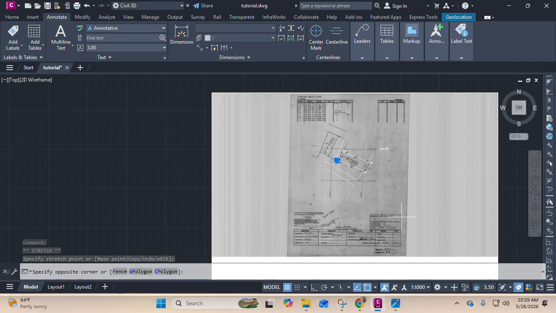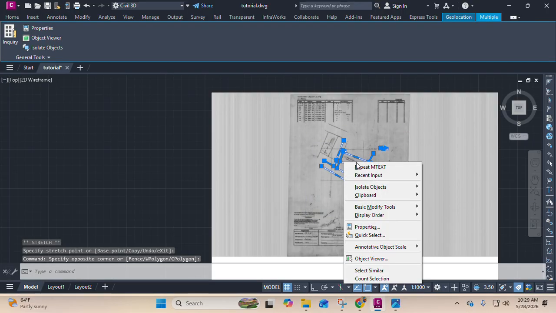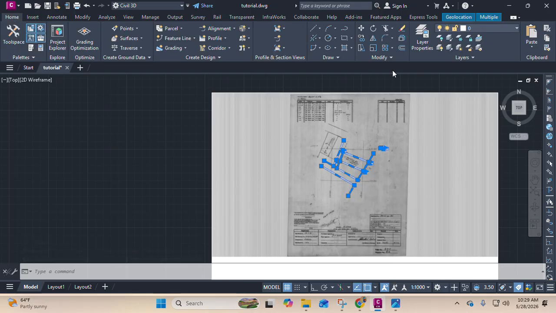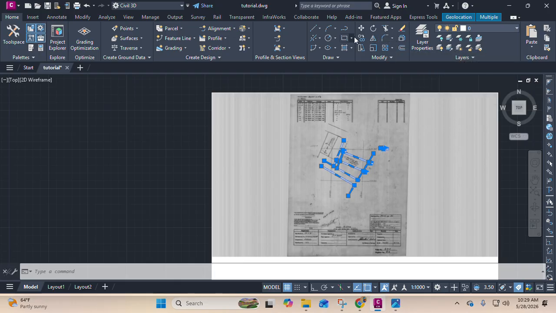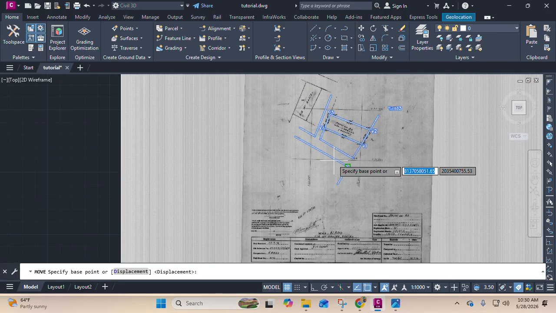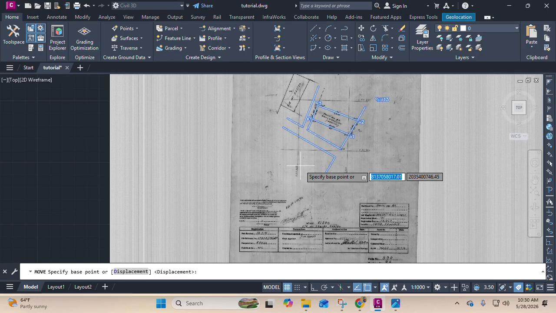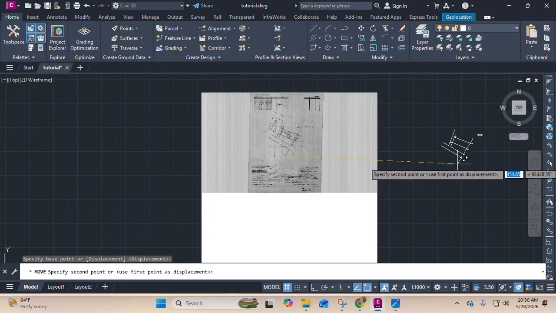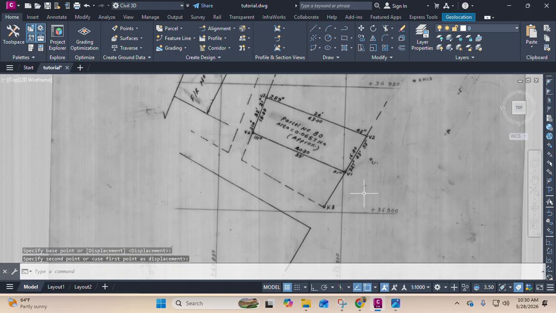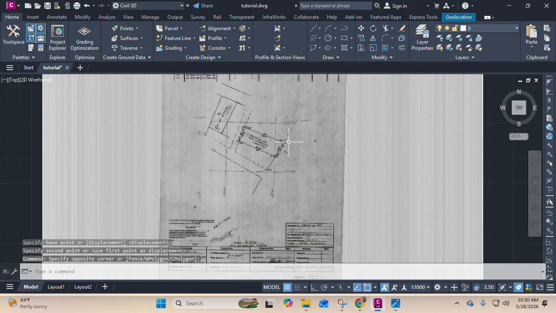So then we can highlight everything, then go to basic tools. Let's see whether we have move or copy. Yeah, we have this move. So you click in the base point. The moment you do that, you realize it moves everything without leaving a copy.